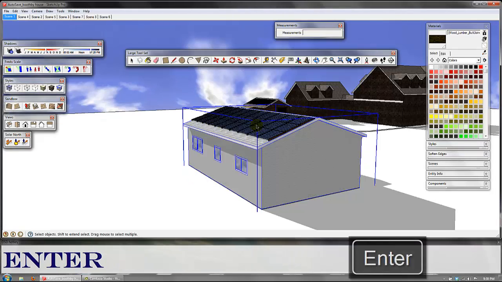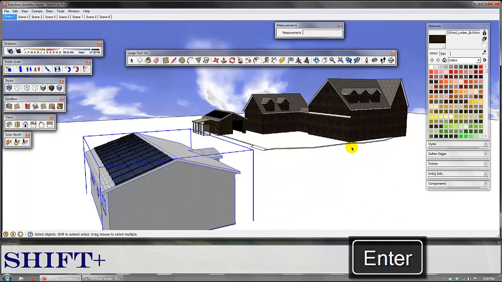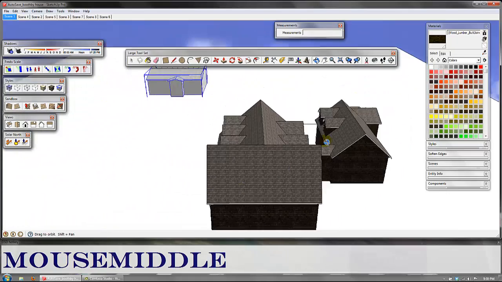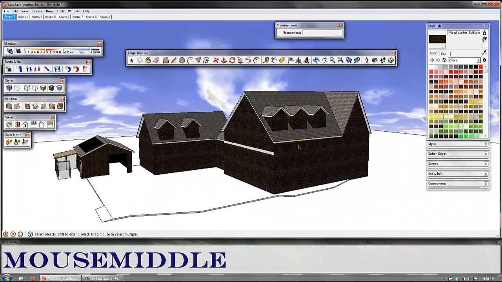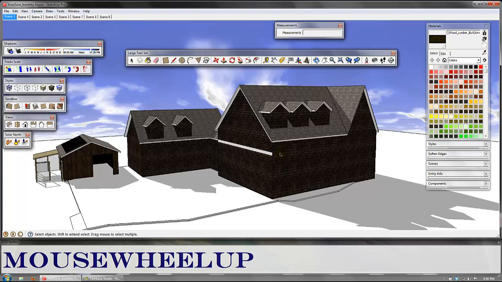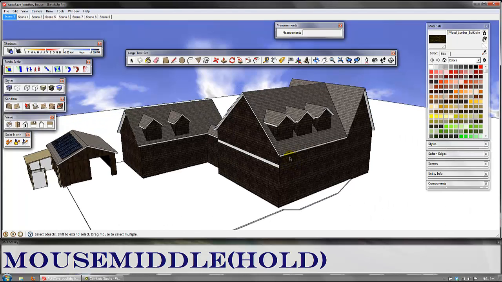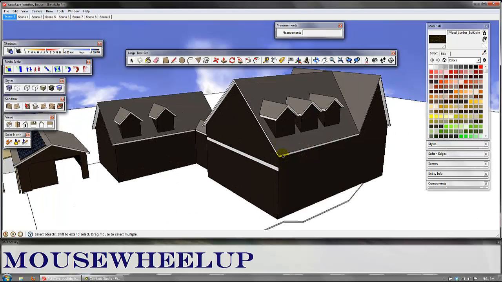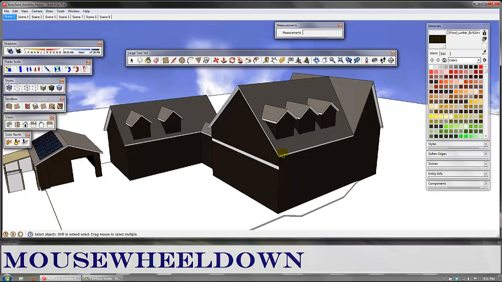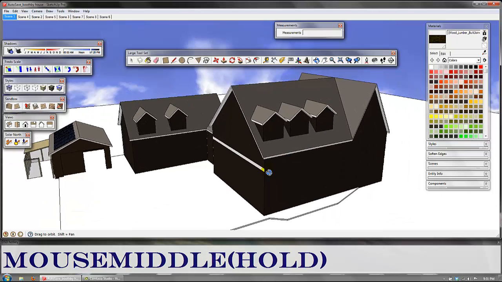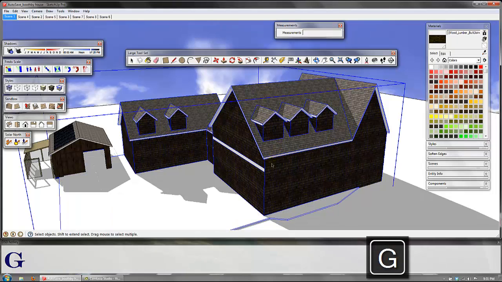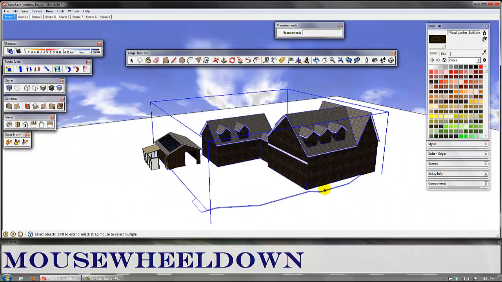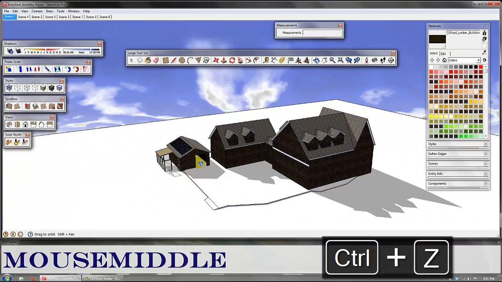And the reason why I have changed it to group, first of all, G is probably better suited for the group anyway, because it starts with G. And the reason why is because I don't really like naming every little thing, and oftentimes I need to work with groups more often than I need to work with components. So I prefer just hitting G and getting the group. And that's my own personal shortcut. So, moving on.